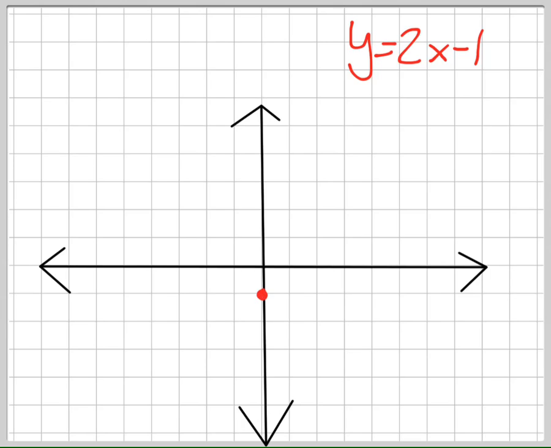And then the slope is the number in front of the x. So it's up 2 over 1, right? We're going to go up 2 over 1 to the right. Do that a couple times. We would draw our line, put arrows on the end. There's our graph, right? That's our review of graphing. Okay. So we need to know that in order to solve these two variable inequalities.